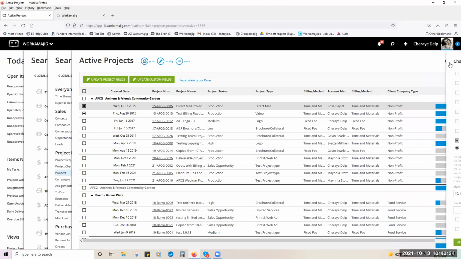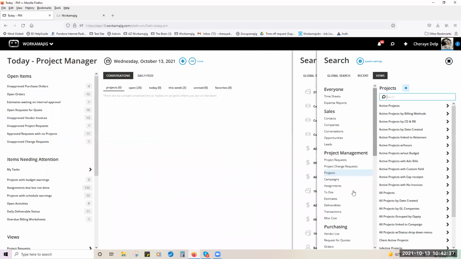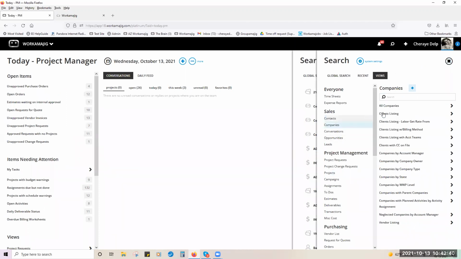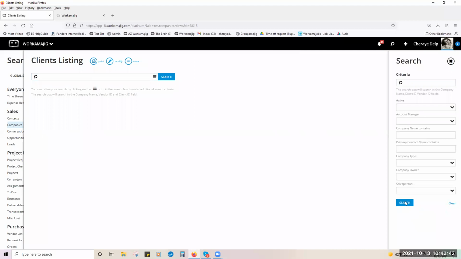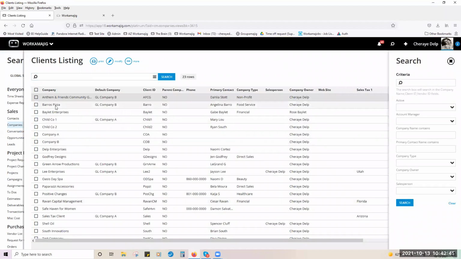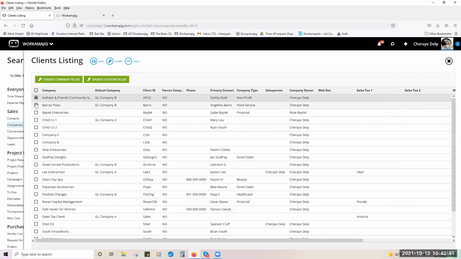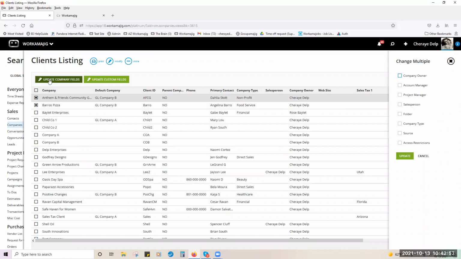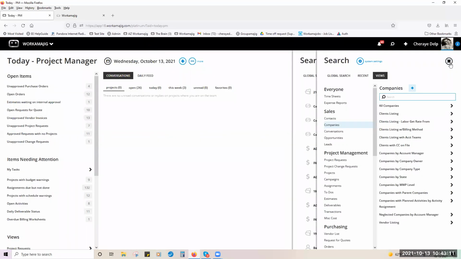Like I said before, you can use this pretty much for any listing screen that we have. So I could come in here and look at companies and clients, same idea. So here again, having the ability to mass update. And of course, the fields that are available are going to be different depending on the listing screen that you're choosing. And we won't have everything, but we do have a few options here that you guys can be able to update. So, you know, maybe somebody left the company and you need to change the account manager now. So again, you could do that in mass instead of opening one by one. All right. Hopefully that makes sense.